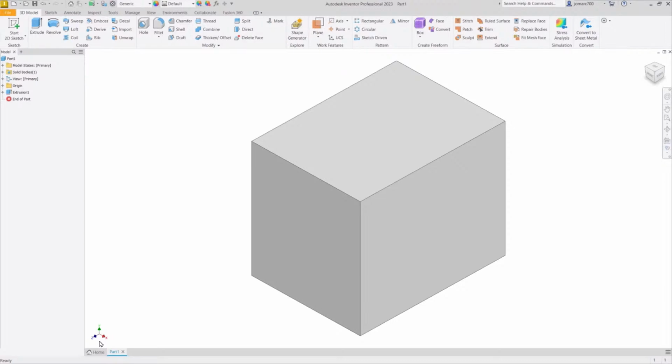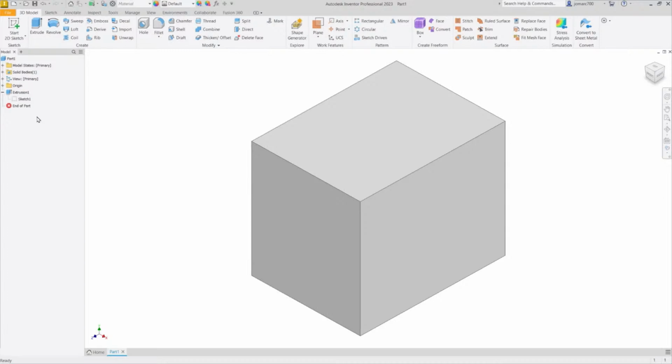Another important section of our user interface is the browser window. So here, Inventor registers the part, features, modifications, and tools applied in the creation of our 3D model or assembly or drawing. Notice in this area, okay, as I expand extrusion, we first initially created a sketch. It was registered here as sketch 1. We applied extrusion, registered here as extrusion 1.